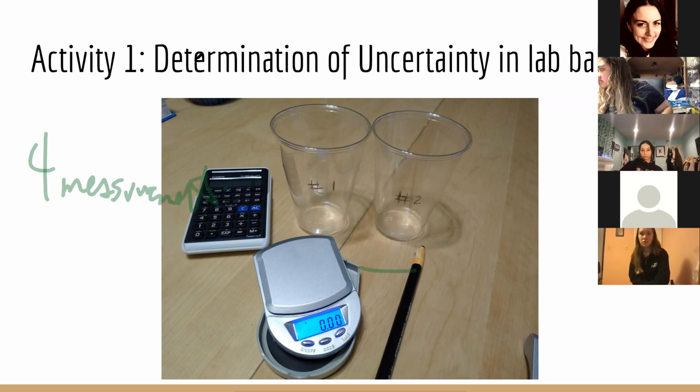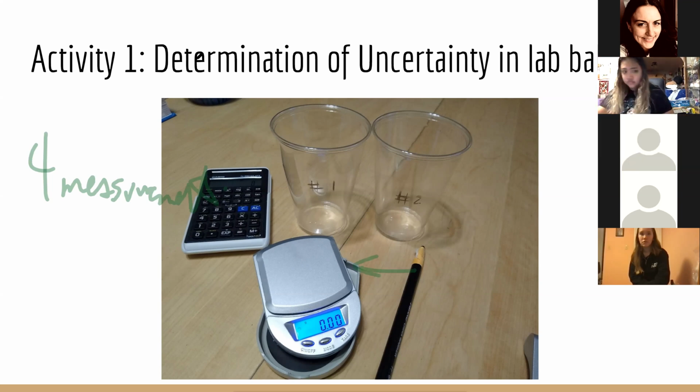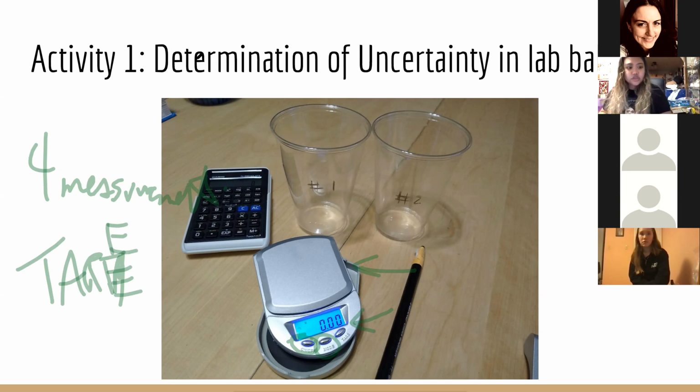So your balance is going to look like that, or mine's from a different kit. It looks slightly different. But you see that it has 3 buttons here. It has an on-off. It has a mode, which is basically, do you want grams or ounces or grains or whatever. And this last one is called tare. What does that mean? The tare button. What's tare? Anyone tell me what that means? Does it mean to reset it?